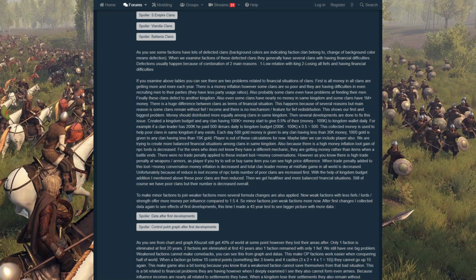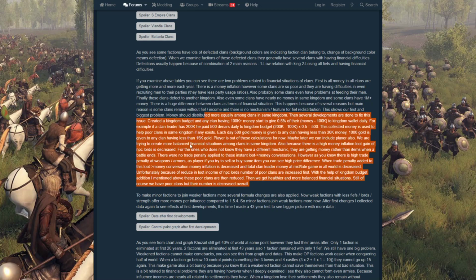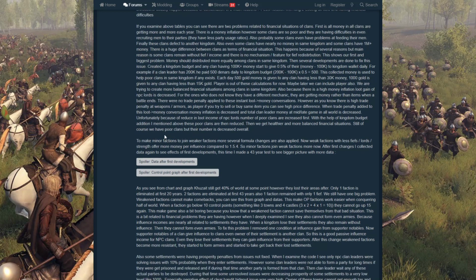Then we have healthier and more balanced financial situations. Still, of course, we have poor clans, but their numbers decreased overall. Okay, overall, I think I agree with this. Cool. To make minor factions join weaker factions, several formula changes are also applied. Now weak factions with less fief/lord/strength offer more money per influence compared to 1.5.4. Okay, so minor factions join weak factions more now.